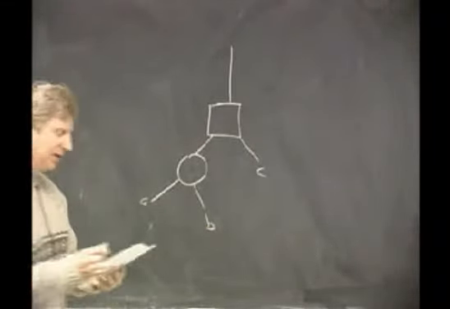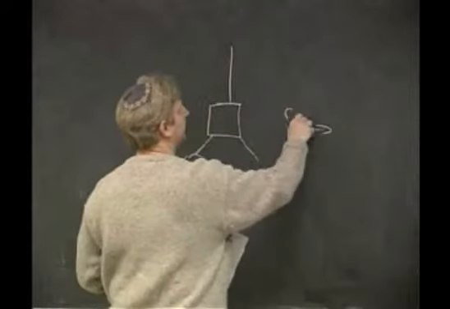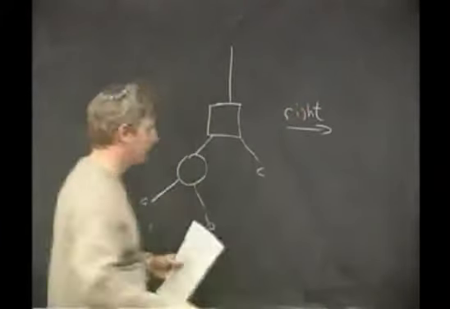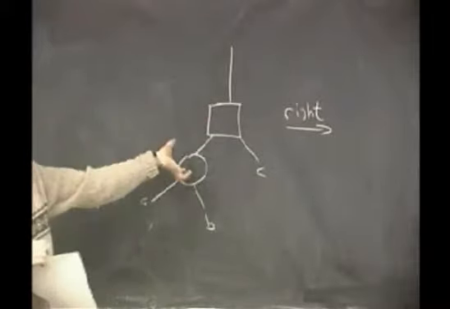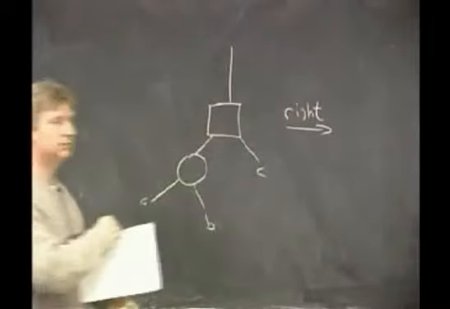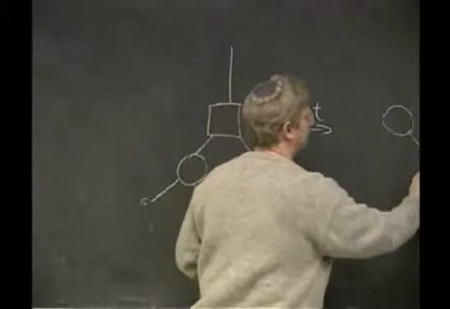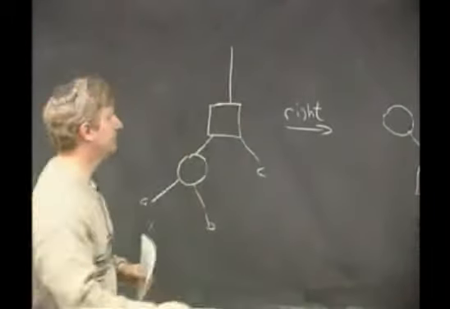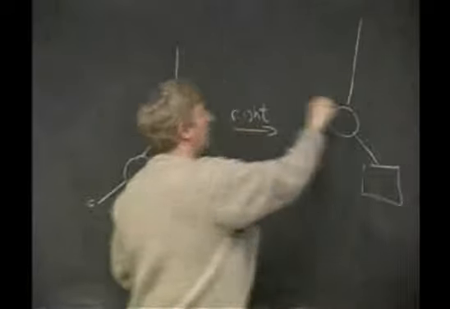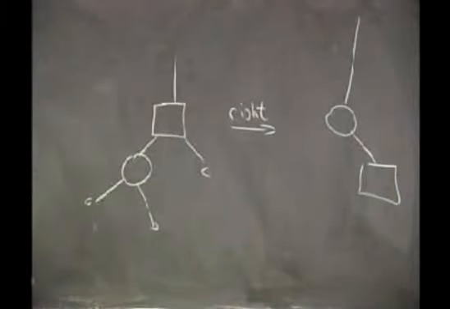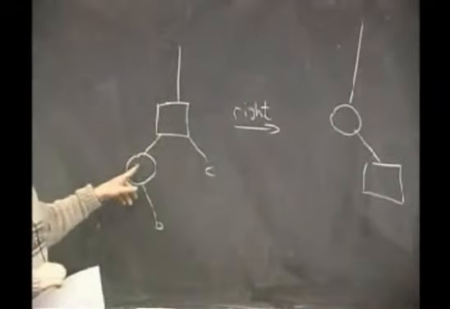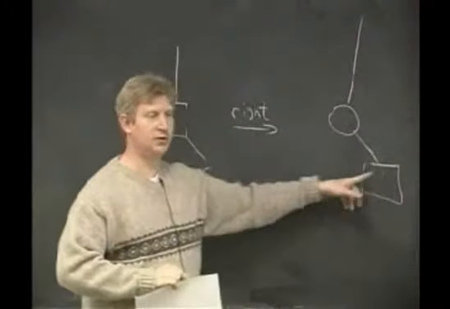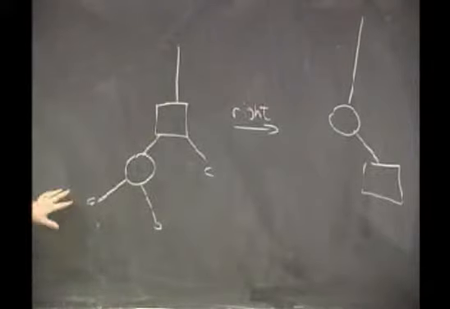And here's what it looks like. This is a right rotation. A right rotation takes the circle and the square and turns them to the right. Like this. What used to go into the square now goes into the circle. The square's left used to go to a circle. Now the circle's right goes to the square. And now the issue is, how do we reconnect the A, B's, and C's?